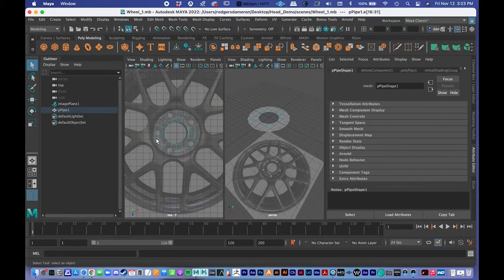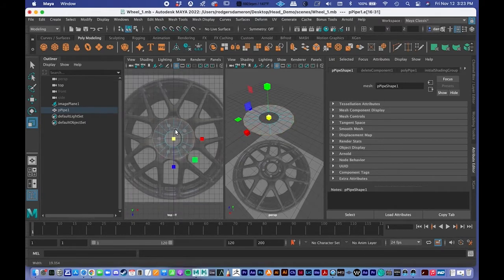Alright, so I'm going to select that outer edge loop and press the R button for the scale tool, or you can press this button right here, and just grabbing that center box, I'm just going to drag from left to right and scale it up so that it gets a little closer to that outside wheel shape.